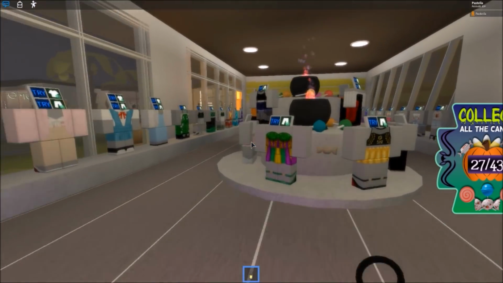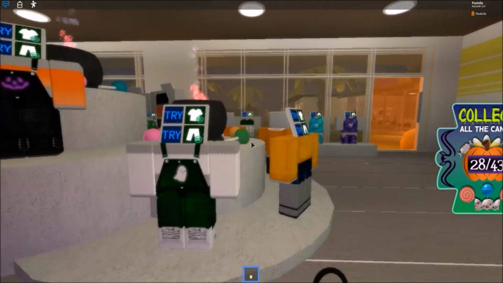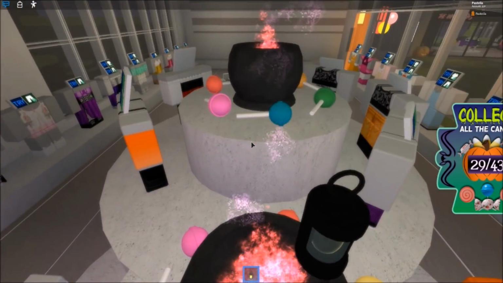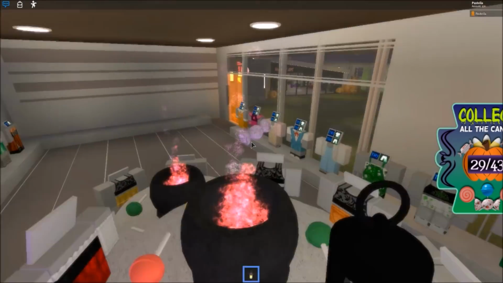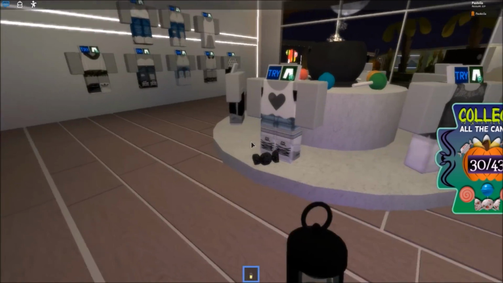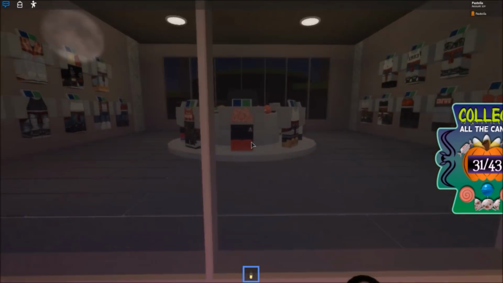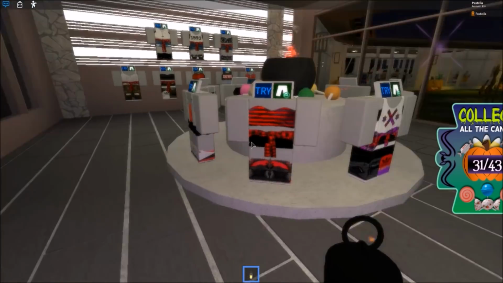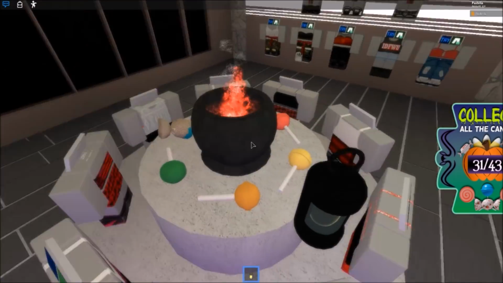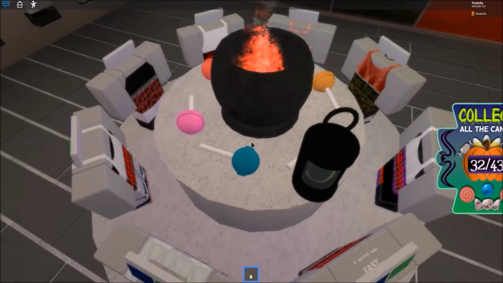Gotta walk. There's a candy over here between these two mannequins, between the gold and green. There's also one between these two fall mannequins. And there's one up here on this cauldron. Alright, cool. Let's keep going. And there's a candy right under this mannequin. There is also, if I'm not mistaken, going to be a candy in this one. Oh, it's right there. See? Kind of blends in and you can't really see it, but it's right there.